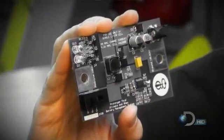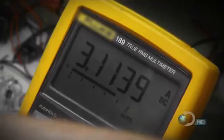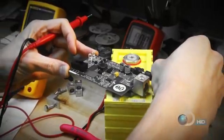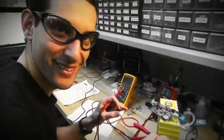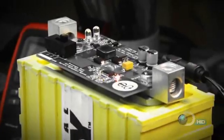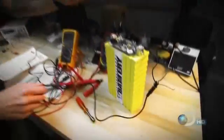With his first completed power system module in hand, Joe runs tests to confirm it works as planned. First he checks discharge control — hovering at 3.7 volts max — and it works. He then moves on to test whether the custom circuit boards can charge the cells properly. Cautiously flipping the switch, a red light appears, signaling that the battery is charging. 'Ladies and gentlemen, this is one battery getting a charge right now with my custom battery management circuit board.' Now all he has to do is build 31 more.